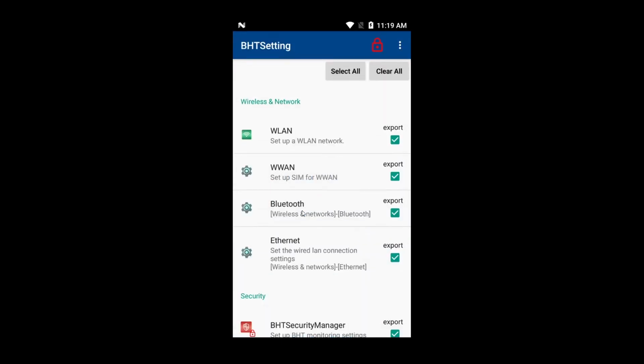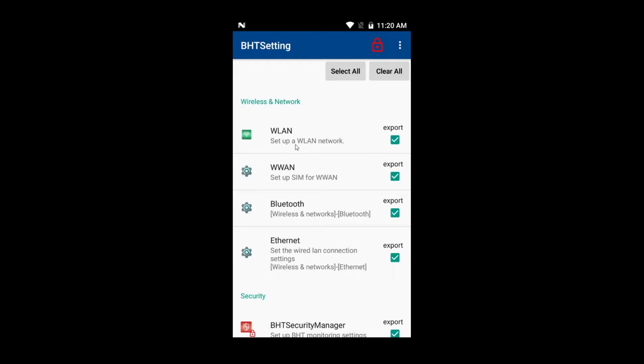So what we see here, the application starts up, and I have a lot of settings which I can export and of course then on another device import again. Or I can export the settings, and if my settings are changed, I would like to revert back to my saved settings, then I can import the saved settings again and apply them to this device as well.